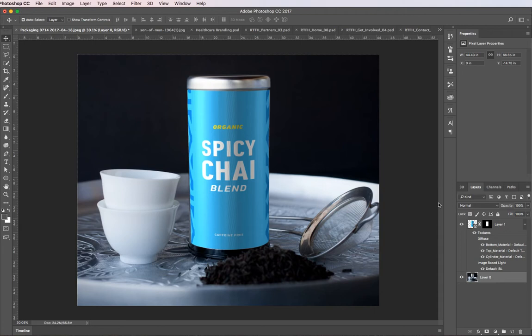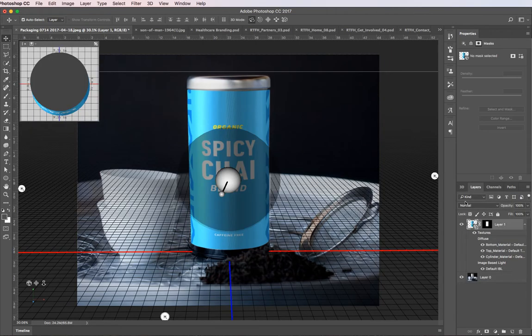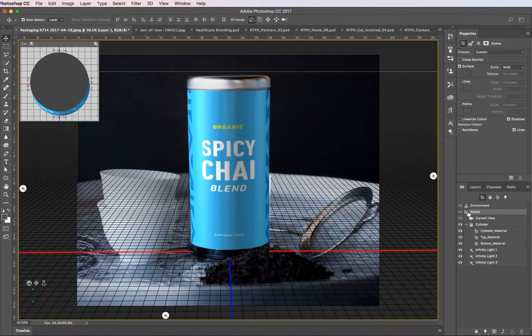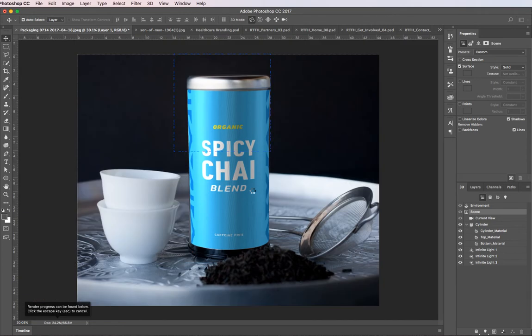And then the last thing we need to do to really finish this off is actually render the object. So when you're working in Photoshop, you're actually looking at an approximation of the rendering that's existing in the program. So if I go to 3D and click on this layer here and click on scene, you can see that it's a little bit jagged. It doesn't look perfect, but there's this little button here that says render. And when you click this, it's going to start this process. Your computer fan will start to spin up because it's really going to be intensive.